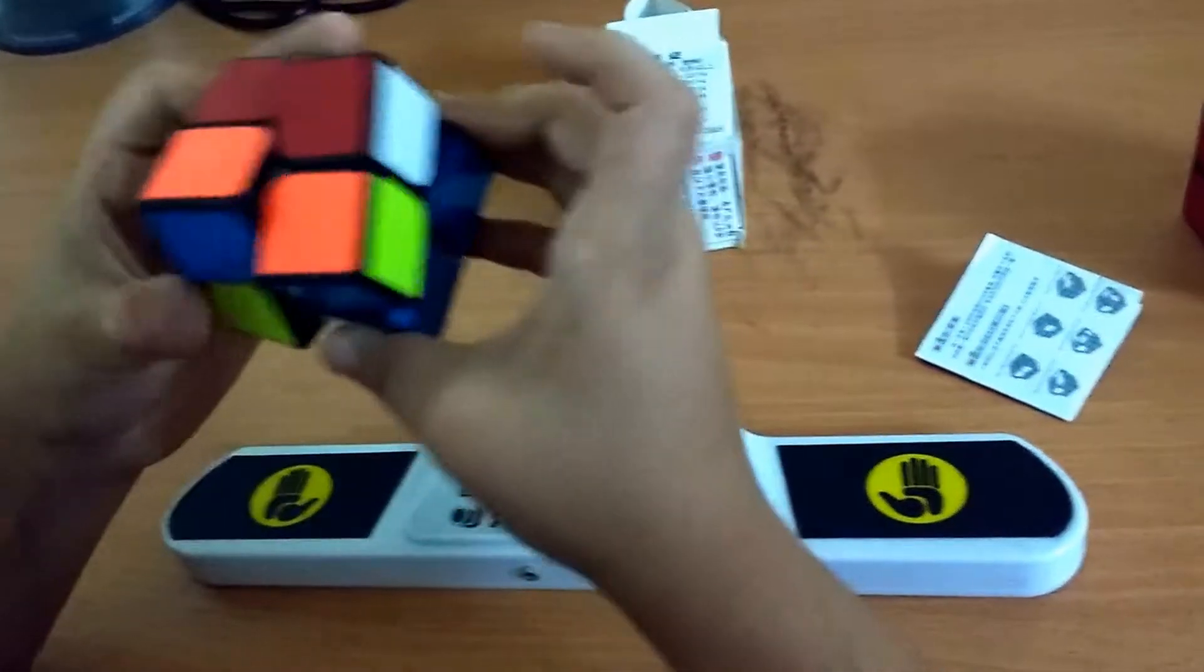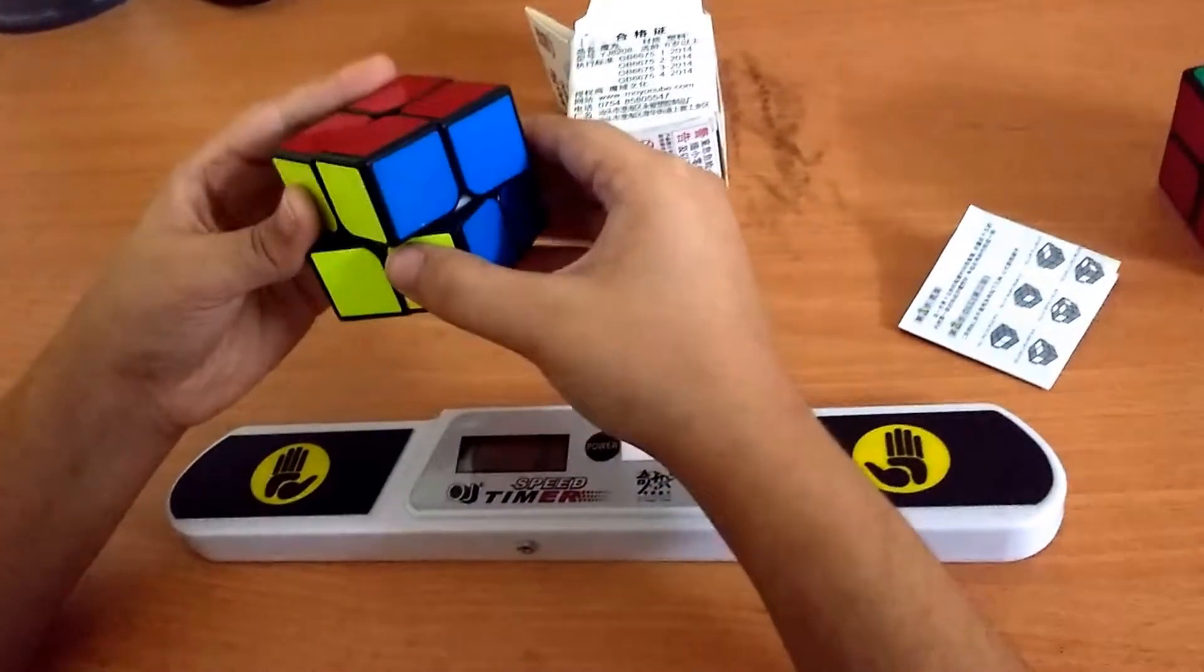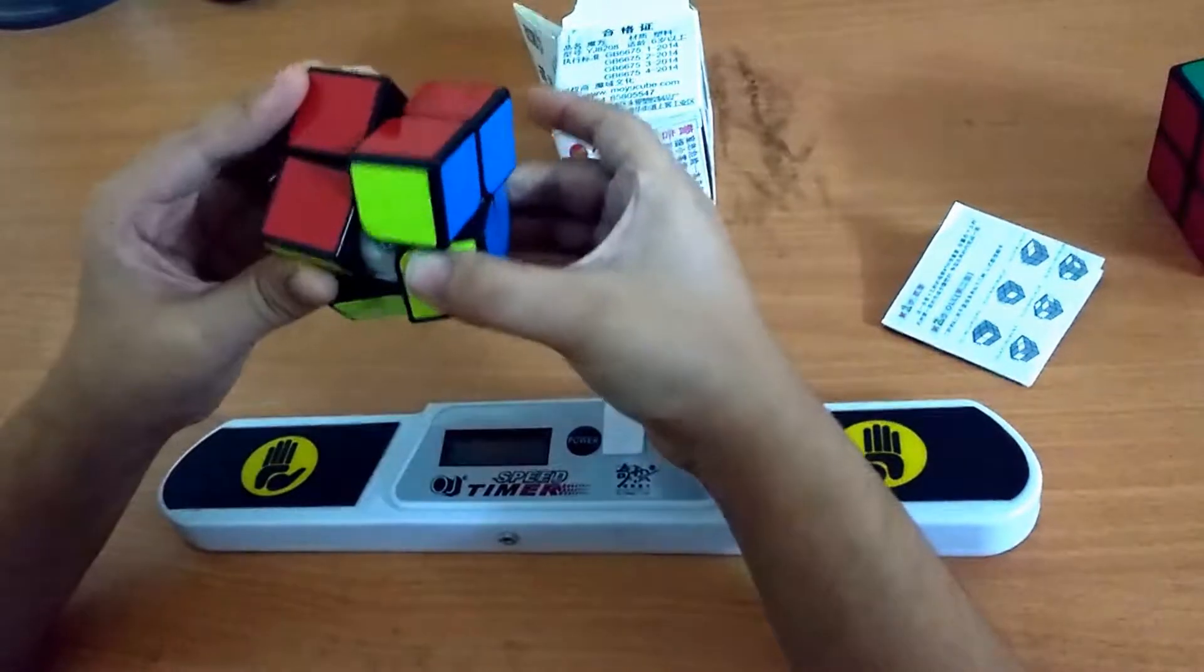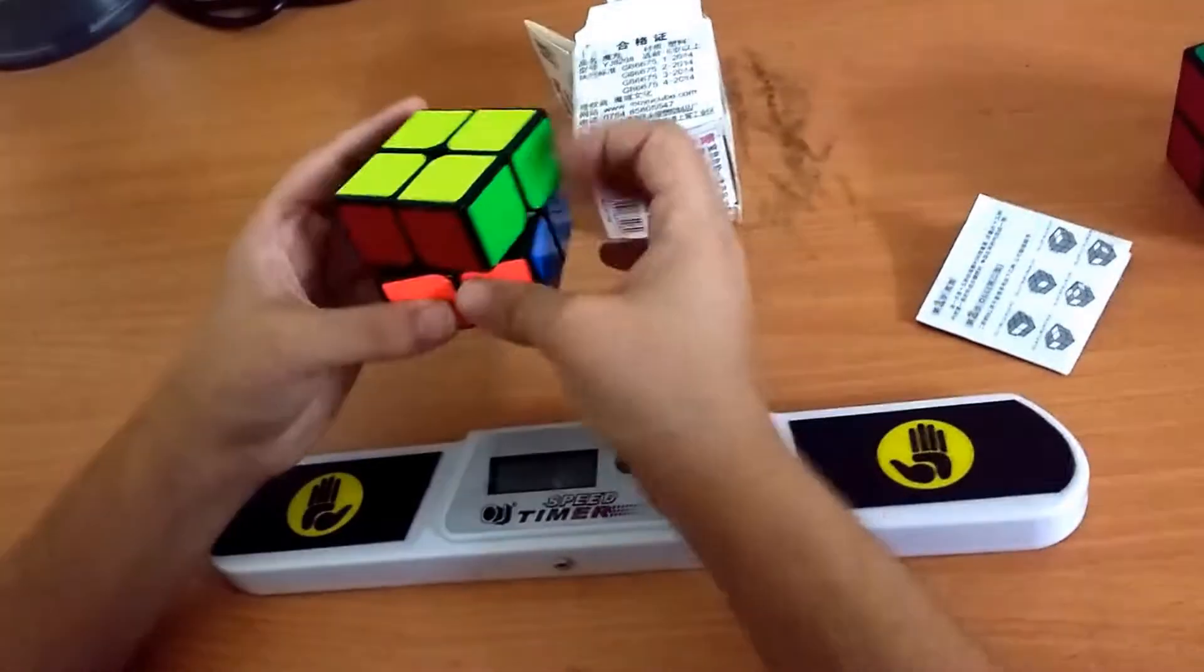It may catch sometimes in a situation where you are trying to corner cut but it's being held back. So what it does is it locks up in this fashion. That is just one minor design flaw, but if you have a good turning style it won't happen.